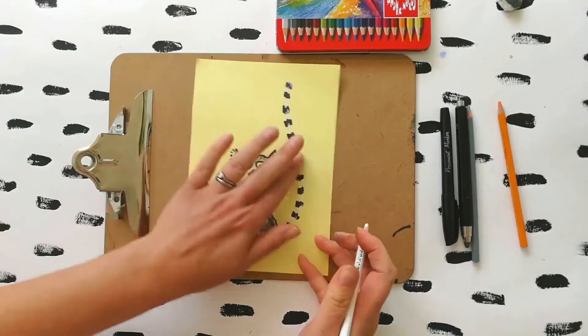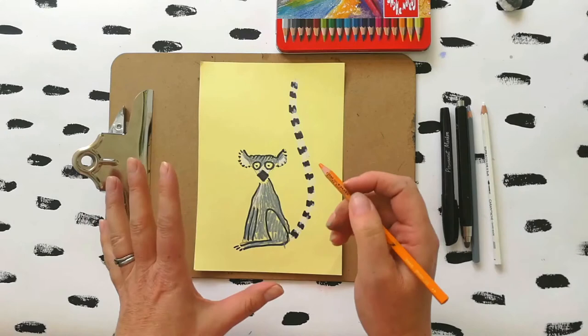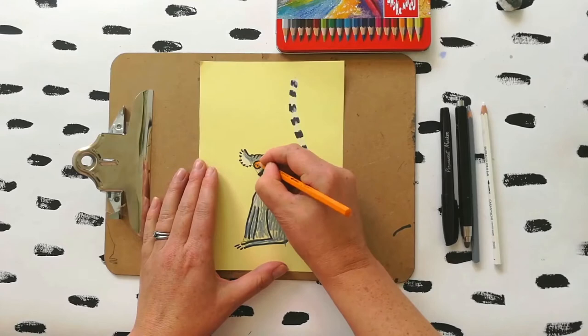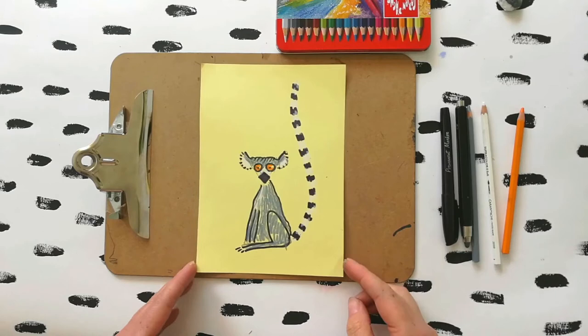Okay, so he's nearly there. Oh, he looks so cute. What really makes this lemur look really lemurish is the orange eyes. So that's why I needed my orange. So I'm just going to go around that pupil and that one. And look how much that pops now. So there is our first lemur sitting nice and alert.